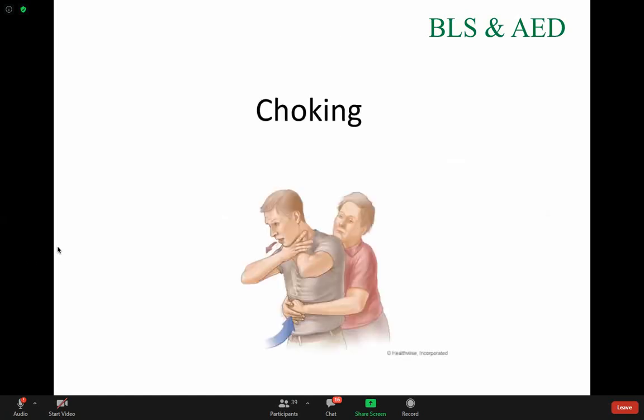The last thing is going to be choking. We're going to talk about how to help a victim who's choking on a foreign body, meat, or food. Usually, this is the way of doing this. What is this maneuver called that we use for clearing the patient's airway? The Heimlich maneuver. Yes, excellent. So the victim is holding his throat with his hands, and then as a rescuer, you're going to put your fist against the upper abdomen, and then you thrust the abdomen all the way up to the chest to expel the foreign body that the victim is choking on.